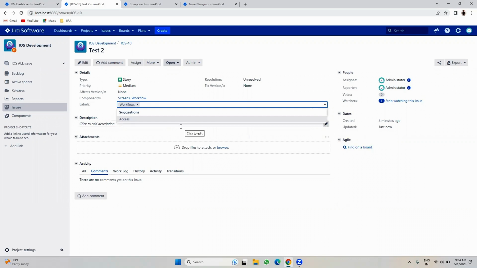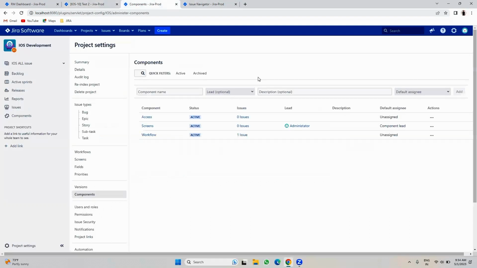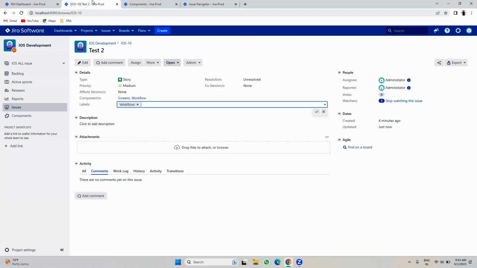So we need to remove it in each ticket. I need to go to the 9th, the 10th, the 11th ticket and remove that label as a screen. Then it will not show on the 13th ticket. So this is also one disadvantage. Say my work on screens or access is done, but I don't want it to come in this drop down. In the component I can archive it or delete it directly. But for the label, we need to remove it from each and every ticket so that it disappears. If it is selected in even one ticket, it will remain. Okay, so that is the label.